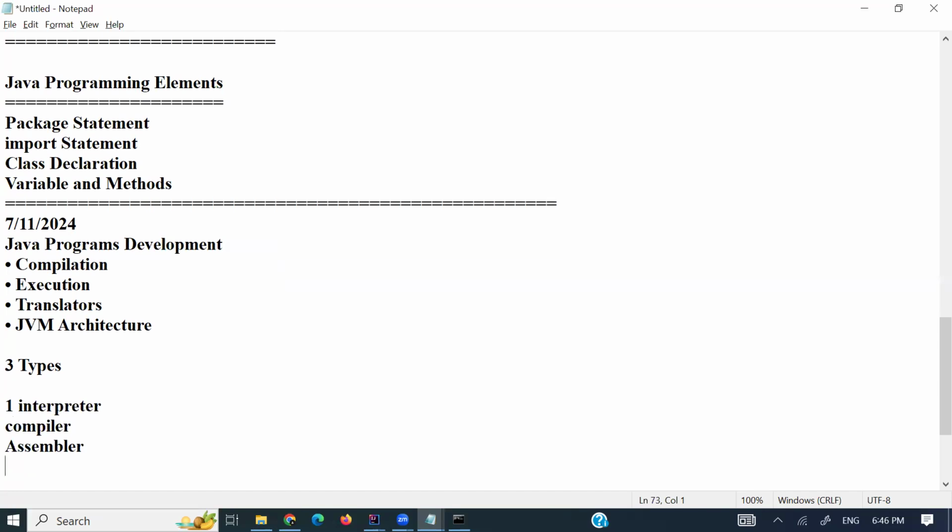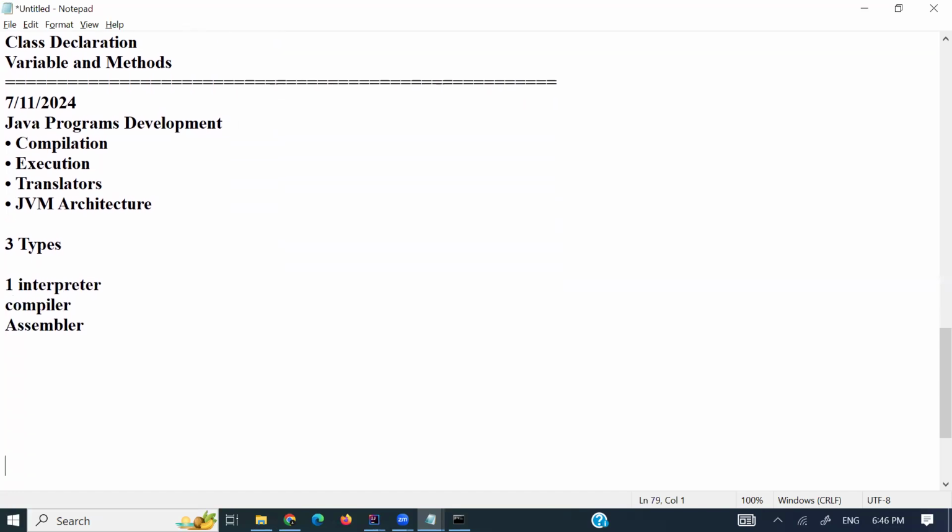These are the three types of translators. What is a translator? A translator is nothing but something that translates. Using the interpreter, it converts the program line by line.